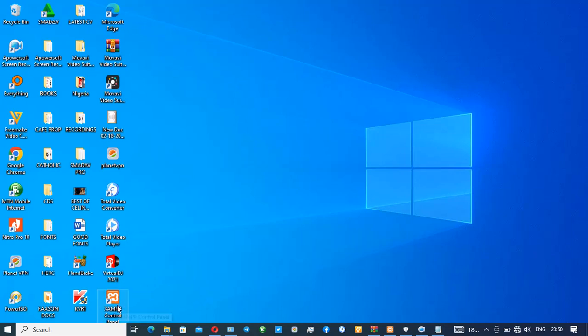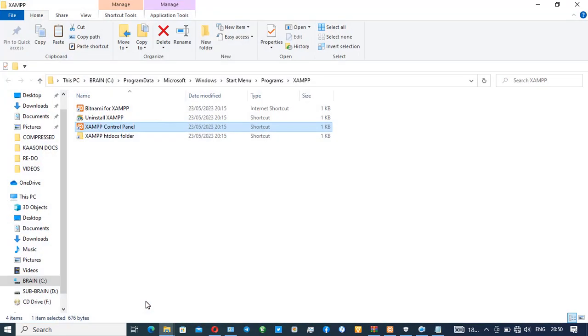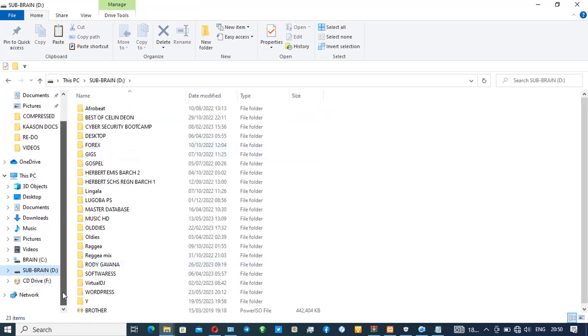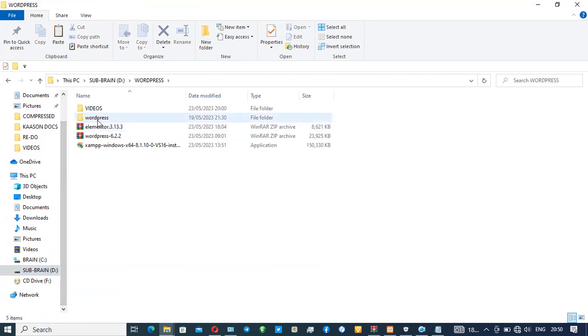It's called the XAMPP Control Panel. Then we also want WordPress. I downloaded my WordPress setup. You're going to get the setup from the WordPress website, that is wordpress.org. This is my setup, WordPress 6.2.2, the latest. I downloaded it today.